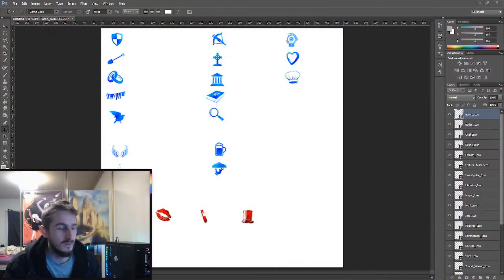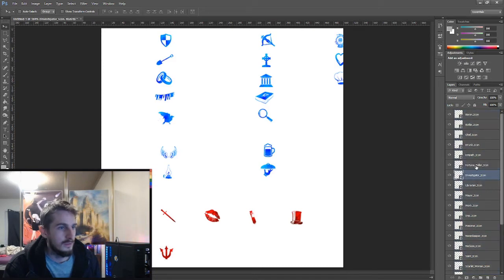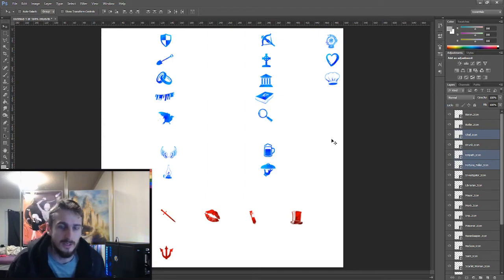So I'm going to cut over to this. This is a Photoshop document that I have set up. Let me just quickly move everything to the right a little bit because my camera's in the way. My fortune teller, empath, and chef icons need to come back a little bit. So this is all the old icons for Trouble Brewing that I realized I still had on my computer.